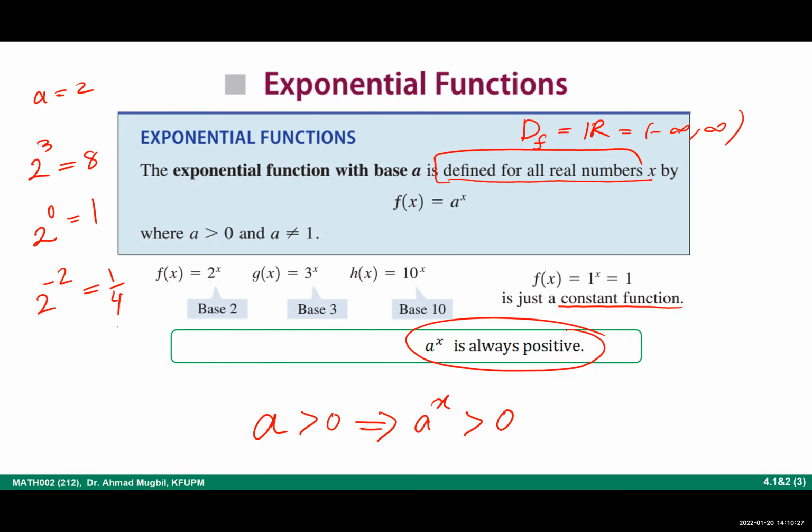What do we conclude when we talk about functions? So what does that mean? Yes, that is the range. The range, the output, is always positive. The range is bigger than 0, from 0 to infinity. So the input here is any real number for these kinds of functions, and the output is only and strictly the positive numbers.